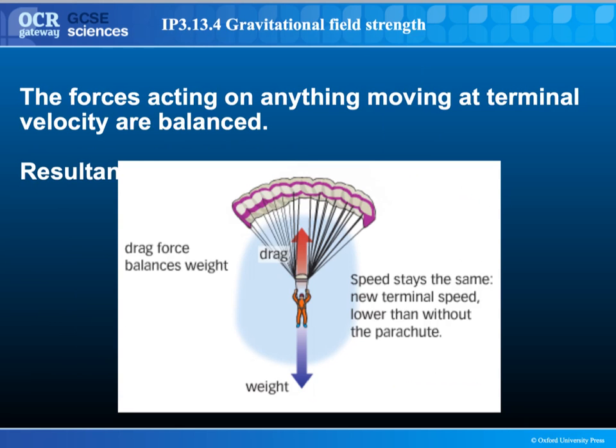One idea, one key word that we need to get in here is this idea of resultant force, which is basically leftover force, I suppose. It's when you take into account the weight and the drag, what is the leftover force. If there is zero leftover force, then what we have there is a terminal velocity.